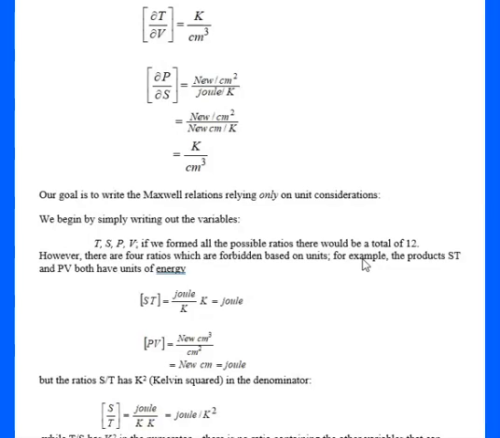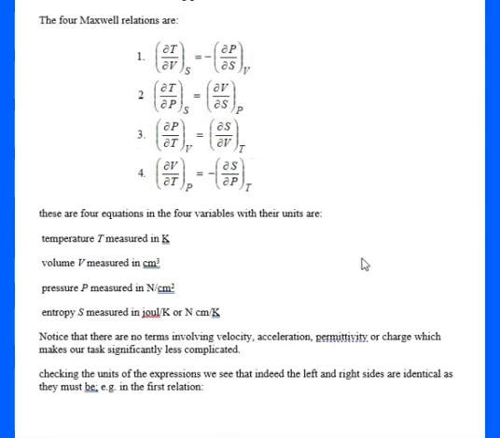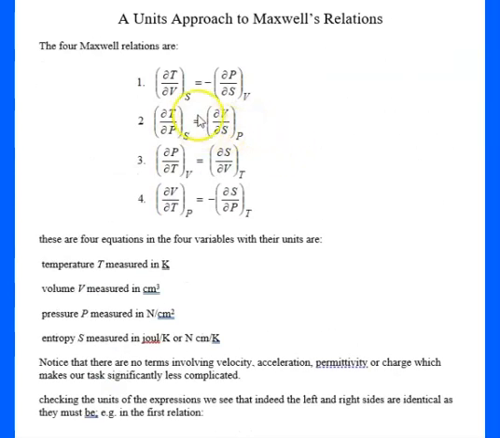Now, here's one of the things which makes our life a lot easier. There's no such ratio of S divided by T or T divided by S that I can use on the left side, which has the same units of T divided by S on the right side. For example, you notice that if I'm using T and V on the left side, I can't use them on the right side. So TV here has PS over here.